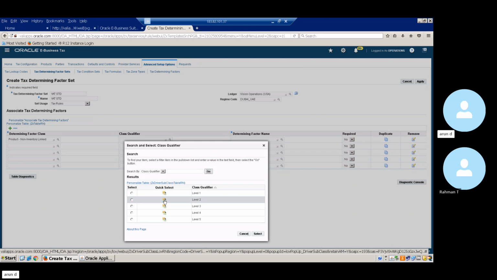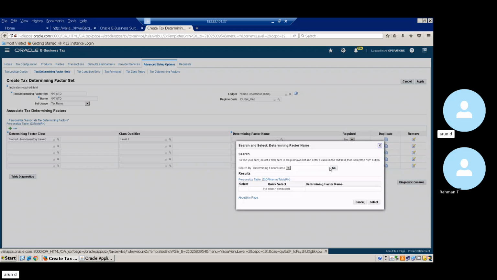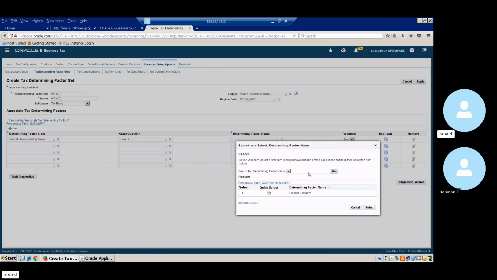The level I'm saying is 2, and the determining factor name is product category.